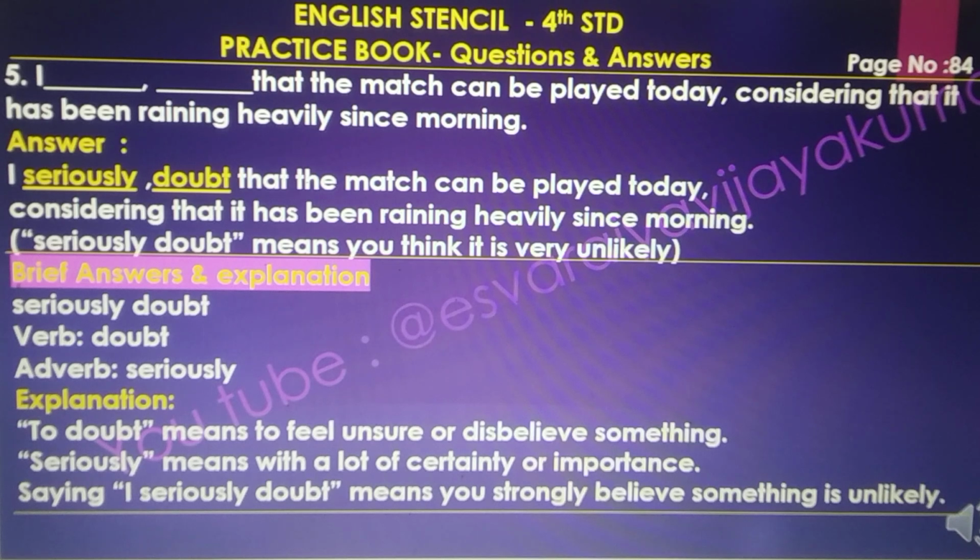And the fifth one, I seriously doubt that the match can be played today, considering that it has been raining heavily since morning. Seriously doubt means you think it is very unlikely. The brief answer and the explanation: seriously doubt, verb is doubt, adverb is seriously. Explanation: to doubt means to feel unsure or disbelieve something, and seriously means with a lot of certainty or importance. And saying I seriously doubt means you strongly believe something is unlikely.